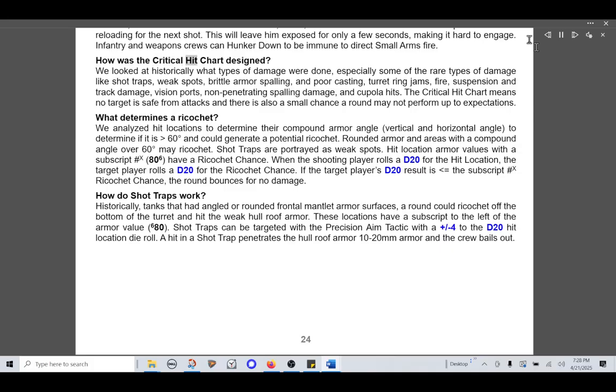How is the critical hit chart designed? We looked at historically what types of damage were done, especially some of the rare types of damage like shot traps, weak spots, brittle armor spalling, and poor casting, turret ring jams, fire, suspension, and track damage, vision ports, non-penetrating spalling damage, and cupola hits. The critical hit chart means no target is safe from attacks, and there is also a small chance a round may not perform up to expectations.